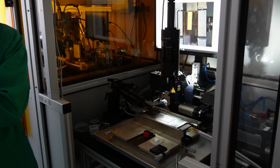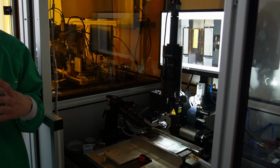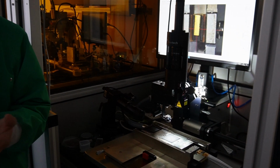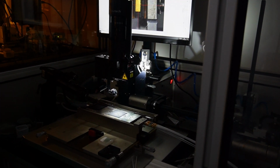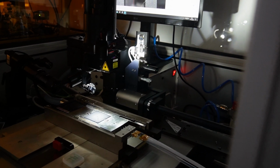One of the biggest things that I like when I visit a company is to see how the company operates. What am I looking at? This is a prototyping setup. This is a die bonder. We develop every step of the process in-house. Once we have it figured out, once we have the recipe down, we outsource it to our partners because for the production, we are actually fabless, but we are in full control of the process.